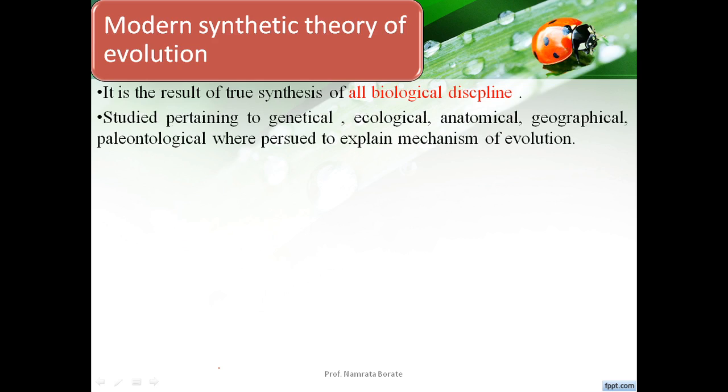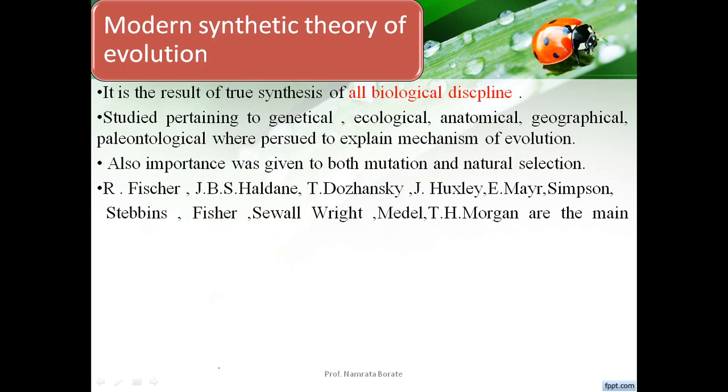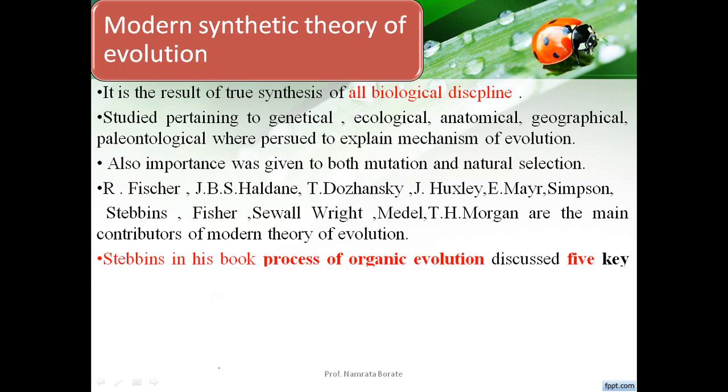studied pertaining to genetical, ecological, anatomical, geographical, paleontological. They pursue to explain the mechanism of evolution. All these are important. This importance was given to both mutation and natural selection. The main contributors of the modern synthetic theory are J.B.S. Haldane, Dobzhansky, J. Huxley, E. Mayr, Simpson, Stebbins, Fisher, Sewall Wright, Mendel, T.H. Morgan.